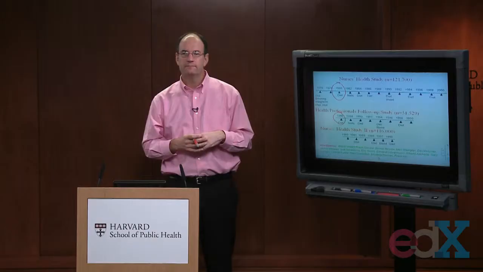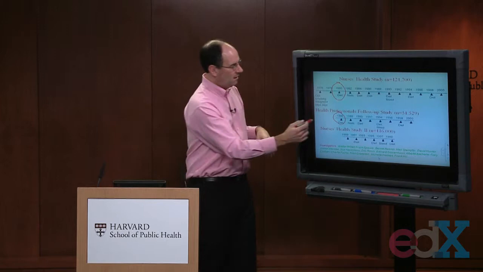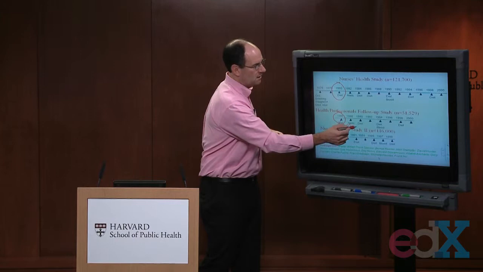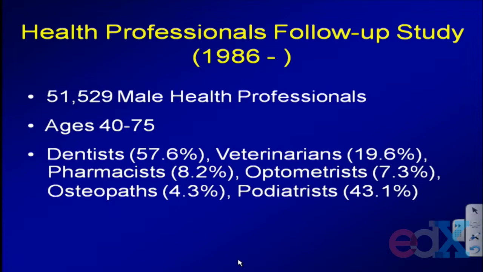The way the methods work is that we send questionnaires out every two years to cohort members. The study initially enrolled 51,529 male health professionals who answered that first questionnaire in 1986, between the ages of 40 and 75. We chose that age range because we wanted individuals early enough that they didn't all already have a chronic disease, and we wanted to capture a broad range of diseases — from neurologic diseases that may appear in men's 40s and 50s, to cancer or heart disease that occurs later in life.